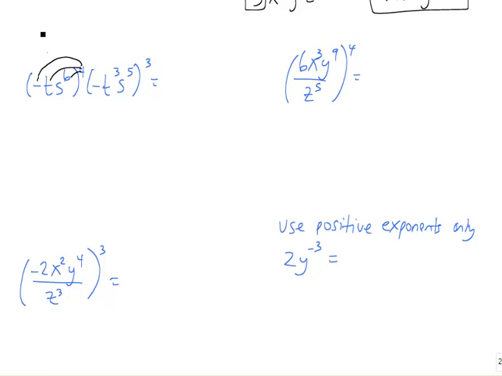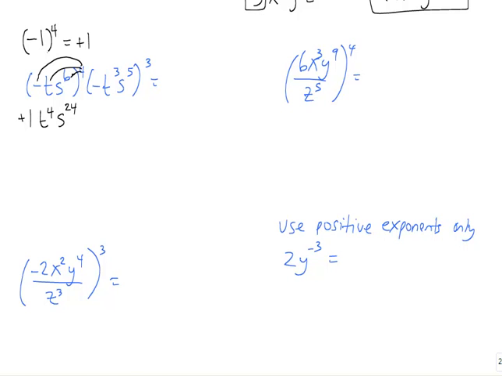Now, a negative raised to the 4th is really like a negative 1 raised to the 4th. And remember that if you have an even number of negatives, that turns into a positive. So negative 1 to the 4th is just going to turn into a positive 1, which you wouldn't even really need to write down. So that takes care of the negative. T is going to get raised to that 4th. And s to the 6th, when you raise that to the 4th, you multiply those powers, so this becomes s to the 24.